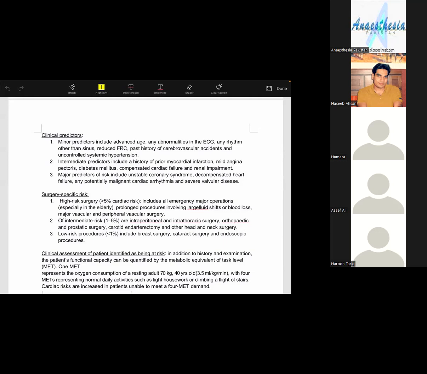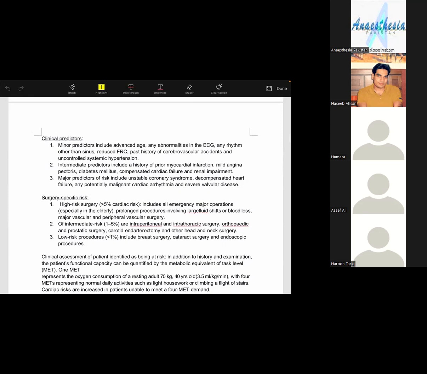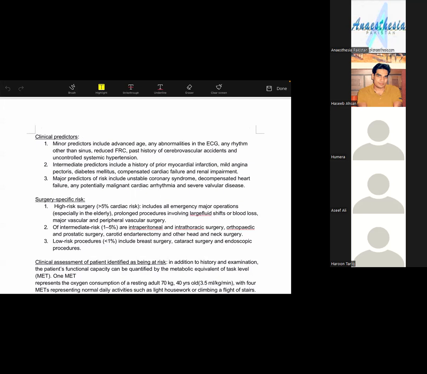Jaw pain, pain in the jaw, angle of mouth. These are the cardiac associated pain. I have discussed the character of the pain, like this is in the form of heaviness, central chest pain, and radiating. Then we should know the radiations of the pain. These cardiac pains can radiate to the neck, to the jaw, to the left arm, typically the left arm, but can also be in the right arm. So we cannot conclude from pain in the right arm that we are fine with excluding cardiac pain.